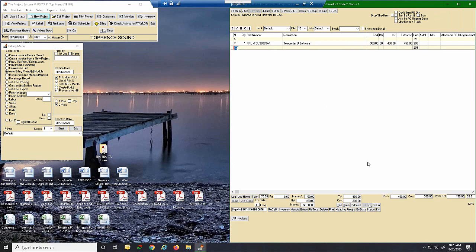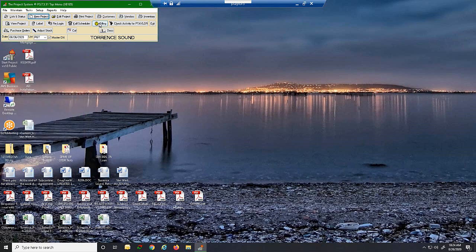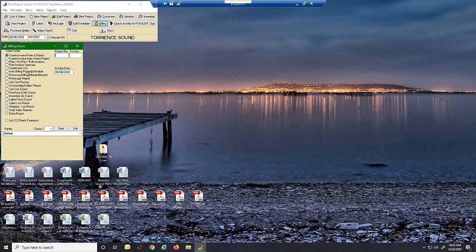So that's the part that we would order from Rollin. Yeah. Okay. So now what we do is this. We've got the project set up. We come down here to PMS. So on the procedural side, you're going to go to billing menu, and then you're going to check PMS right here. And then you set your effective date, which is in our case 8/1, and then you've got lists set here. And then you do start, and what it does is it gives you the list of all the contracts that are going to be generated for this period, which should be 1.